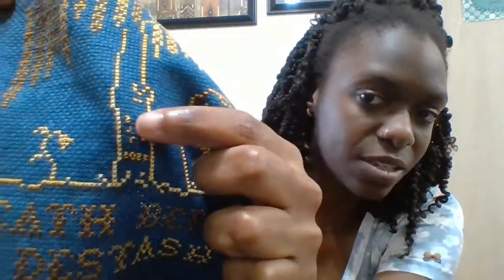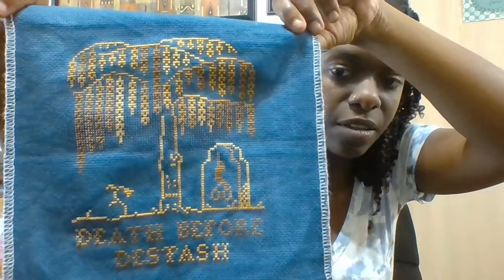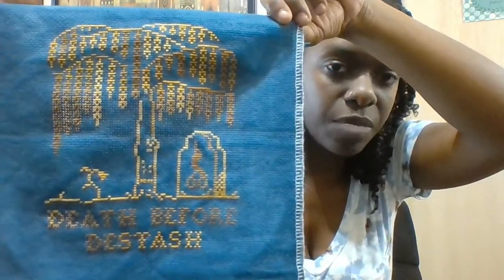On both of them, I put my signature in the same exact space inside the tree. These two dots are stitches that are in the pattern, and then my signature is right next to it, ZJR, and then 2022. Like I said, this one's in the same exact spot because I discovered that on the first piece, and I loved where the signature is, so I just did it the exact same on the other one. So yeah, there they are. I love it.